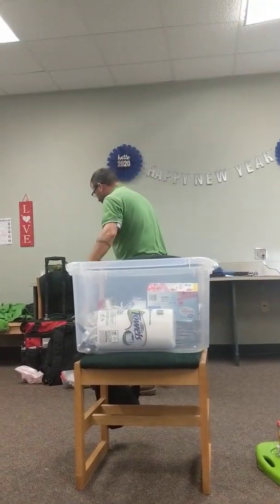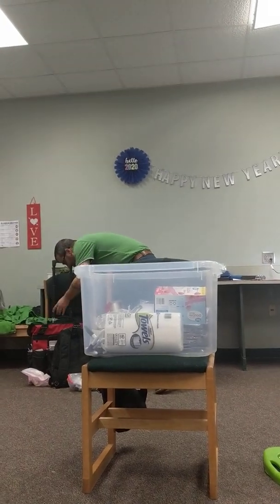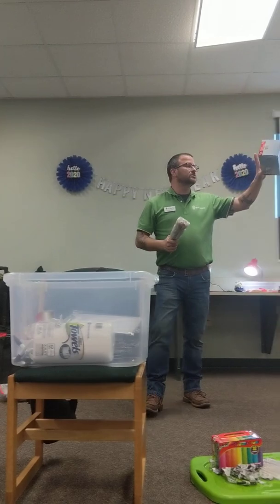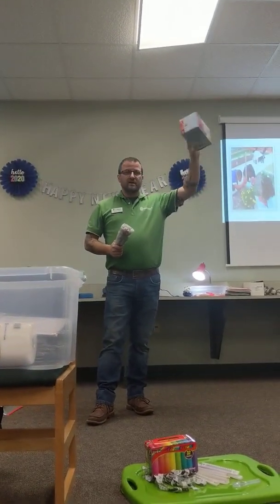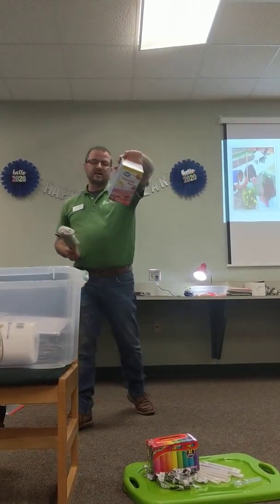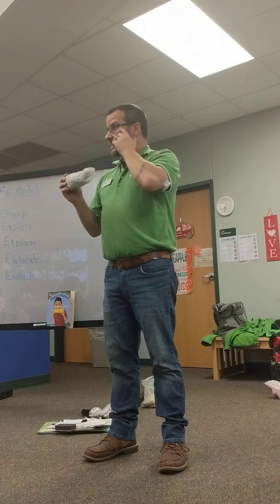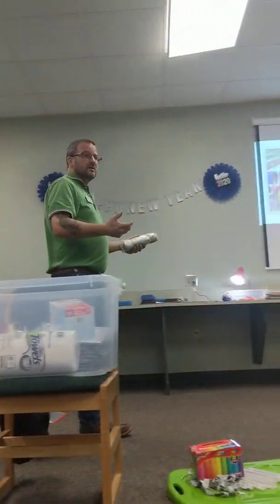Tearable tape. Bag of bags. We're giving you a box of gallon size, quart size. I use this a lot. This is a gallon size bag with a whole bunch of sandwich bags, Ziploc bags in it. This is the fastest and easiest way to do like physical properties.